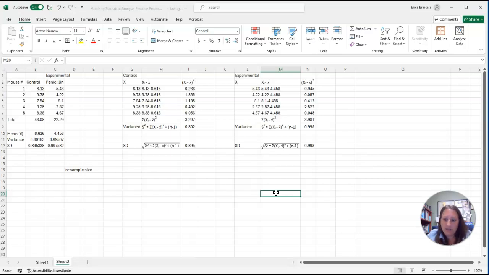Okay, so again, you can calculate mean, variance, standard deviation. Those are 3 types of descriptive statistics. You can calculate them by hand using the formulas that we've provided for you. And again, at this point, hopefully you are learning how to figure those out and calculate them using Excel. Okay. In the next video, I will show you how to create a bar graph, and then I'll show you how to get your t-statistic.